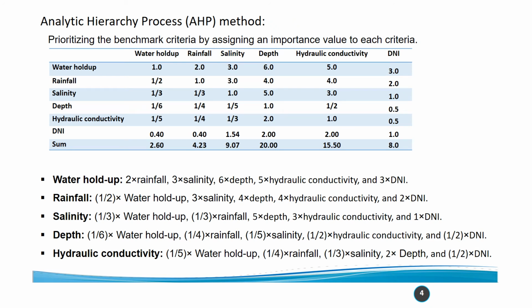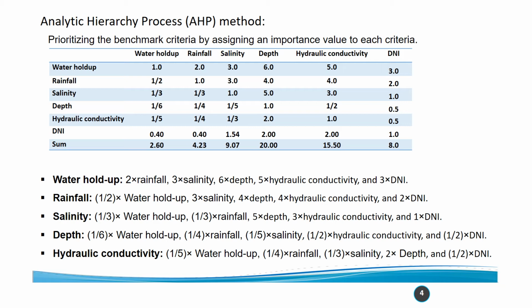The analytic hierarchy process method consists in prioritizing the importance of each criterion over another with respect to the final objective, which is identifying the aquifer that holds the greatest amount of brackish water, has moderated salinity, minimum water table depth, and maximum hydraulic conductivity to ensure a good recharging rate, and also the region should have the highest rainfall and solar irradiance. To compare criteria to each other, we have to establish the pairwise comparison matrix given in this table.